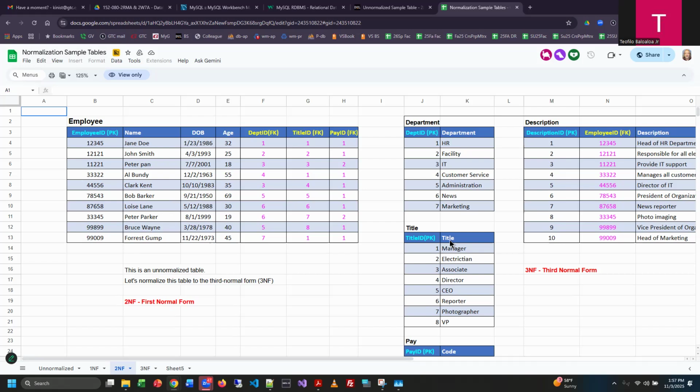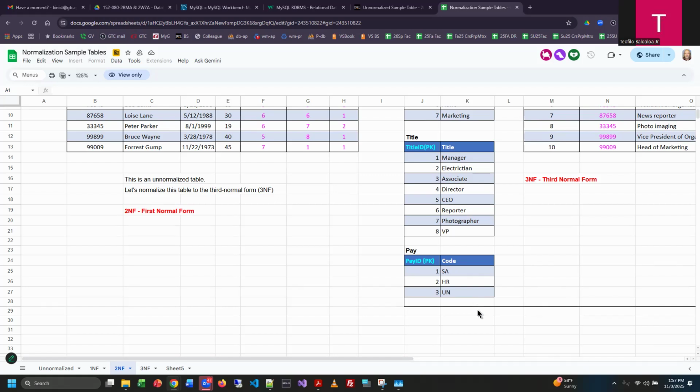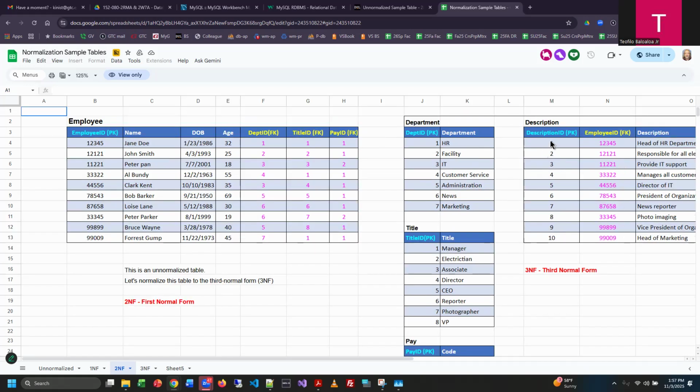I might have a title ID. I might have a pay grade table. I might also have a job description table as well. So I took that one table, and by just going to second normal form, I added 4 more tables, but now the information doesn't repeat as much. And look how much simpler the employee table is, right?